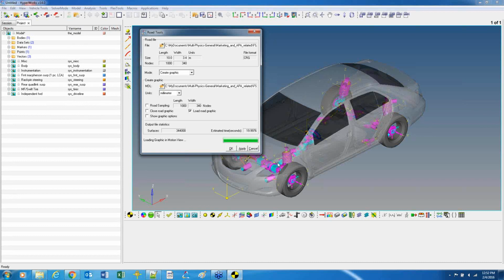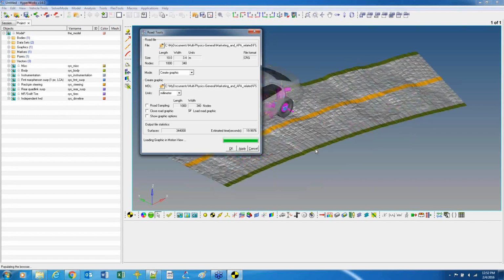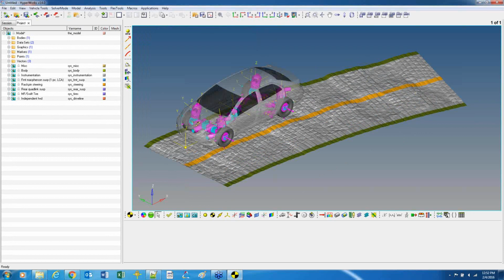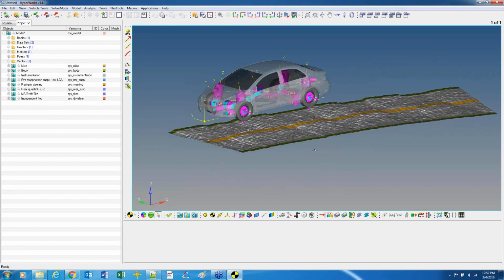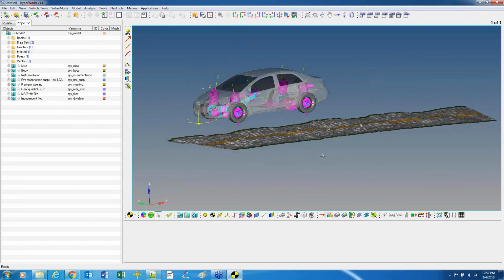Since this is a Belgian block model, there's a lot of nodes and elements. I'm wondering if the Formula SAE teams provide that format for the courses. That would be nice. Yeah, I think for the Formula SAE teams, depending on the level of durability simulation that they want to do, the tracks are usually easy to find, like the center line that describes the track and the slope. That would be more for the vehicle dynamics side. And then for the durability side, this might be something more that they just pick one from the database out there in order to get some durability information. All right, and so I have the Baja teams in that case too. Example of something there. Yeah, right.